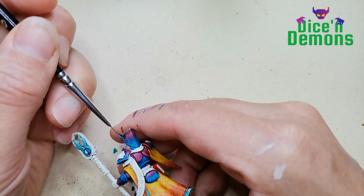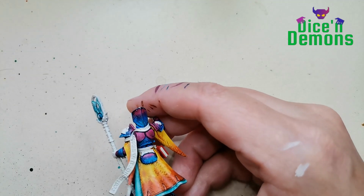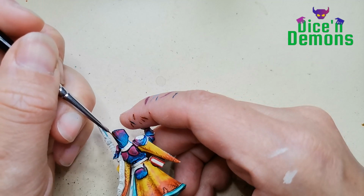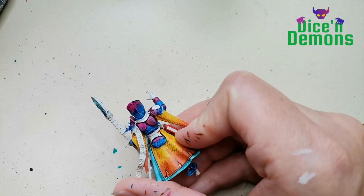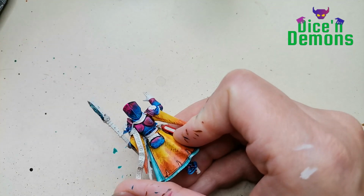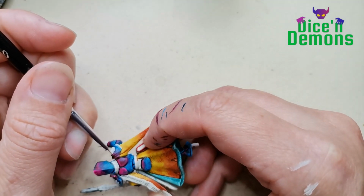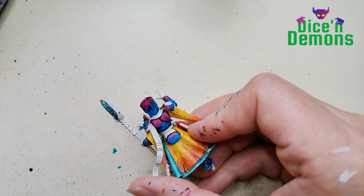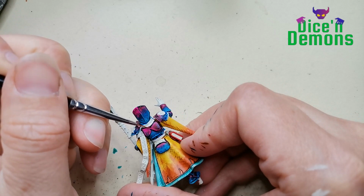For the first layer of highlighting on the blue, I use Vallejo's Light Sea Blue. It's an air color, and I think it works really well. It's very smooth and goes on really easily. It's a little bit tricky to see here, but for the first highlights on the pink, I use a mixture of a tiny bit of white and then a neon pigment from Green Stuff World called Magenta. And it has this really nice vibrant pink. It's the first time I'm using it like this.